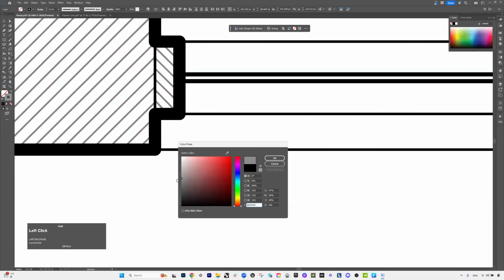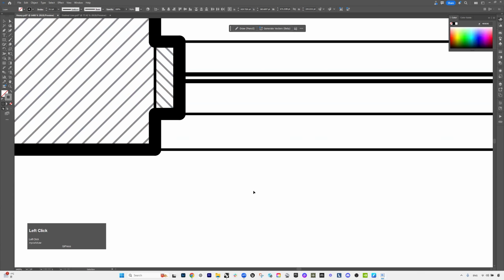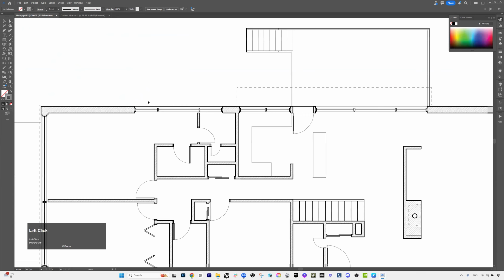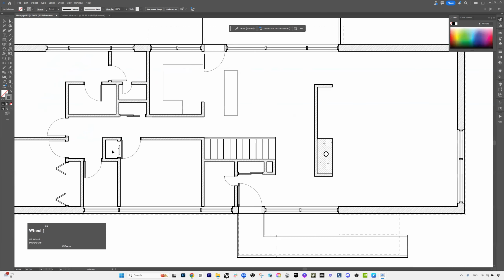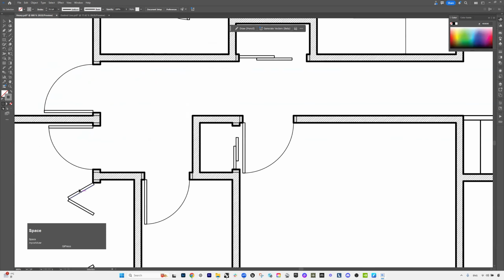And then I'm gonna just make that somewhere over here. And that should give us nicer contrast, I think, over here. So yeah, I think that should work.